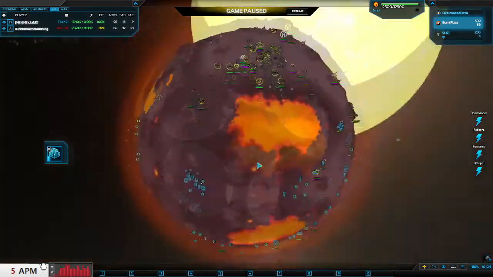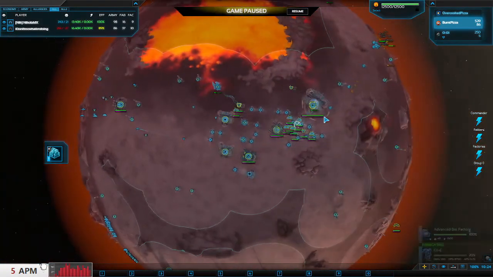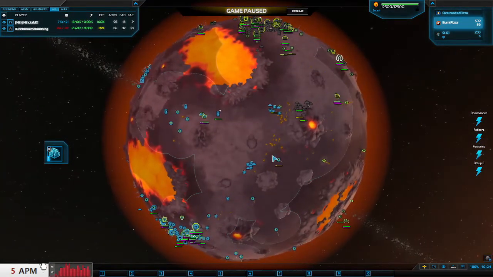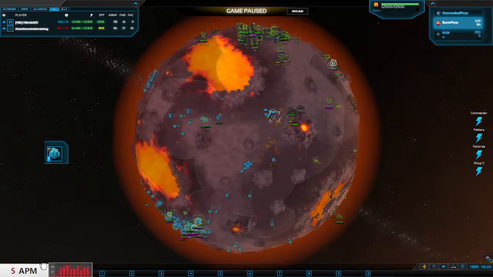He's actually getting some power right now. And Nick is getting a lot of metal, but there's no power behind it, so he might actually get into an accidental deadlock on his eco. Army advantage is barely Nick's. It's a little bit of an advantage, but not too much.